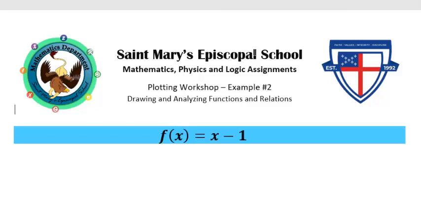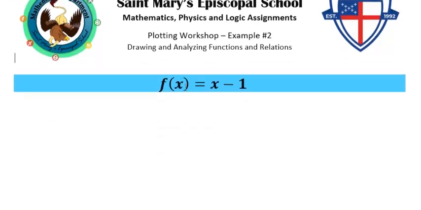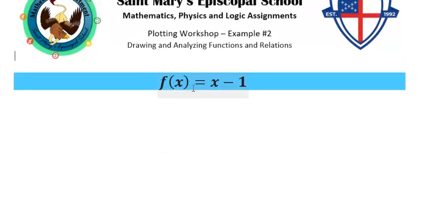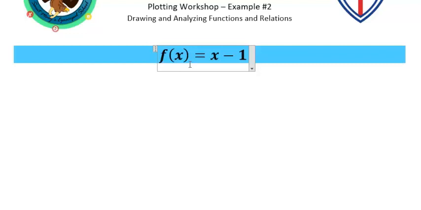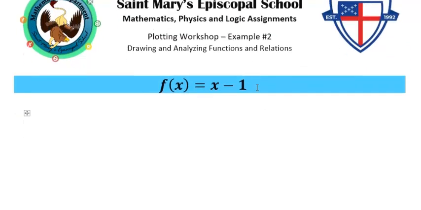Okay, we're on the plotting workshop, and we're gonna talk about linear functions again, but in this case linear functions that instead in the formula, instead of letter y, they have f(x), which is kind of like the function notation for linears, well, for functions. Like it could be any kind of function. The process is basically the same, so let's do it.